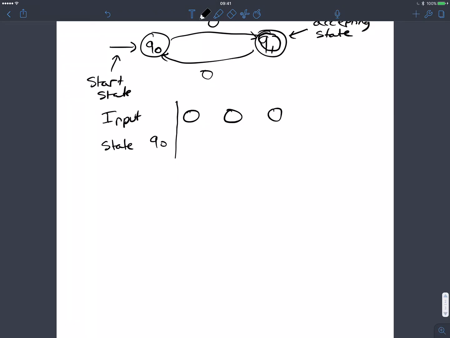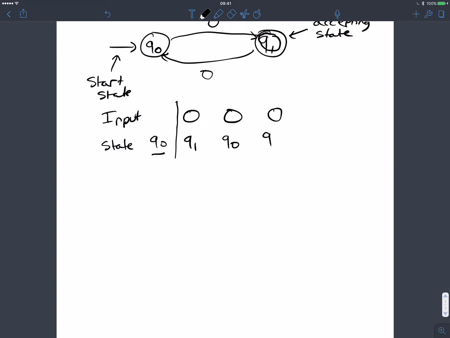What I'm going to do is trace through the computation. It may seem a little trivial here, but what we want to do is understand fundamentally what's going on. So if I'm in Q0 and I see a 0, where do I go? Q1, like we talked about before. Have we exhausted the input yet? No. So I'm in Q1 now. What's the next input character? 0. So where do I go? Good. Q0. Have I exhausted the input? No.